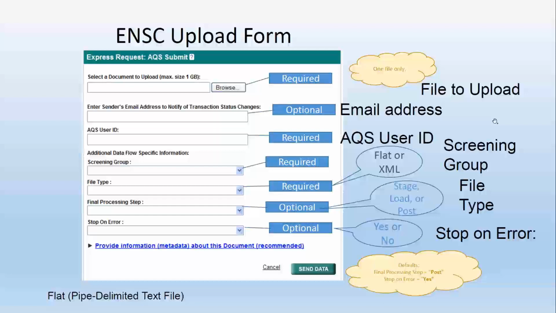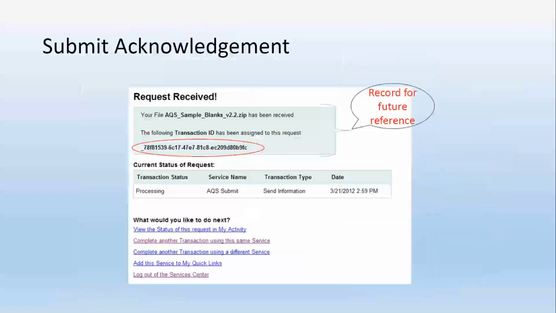The challenge you run into, I think, with one file is that obviously if you have errors, the bigger the file, the more likely you are to have errors. When you have errors, the transactions that are valid go into AQS, but the ones that have errors fail, and so I think it's more work in that sense. So we'd like to make it easier, and as we go forward with AQS, we're going to try and do that.